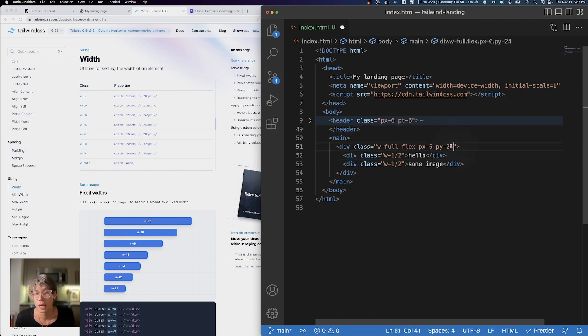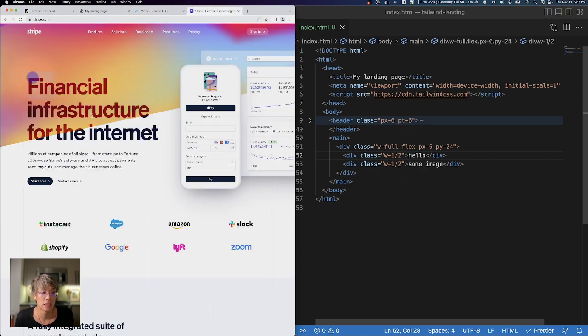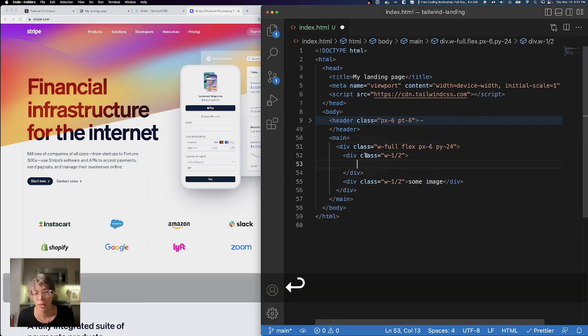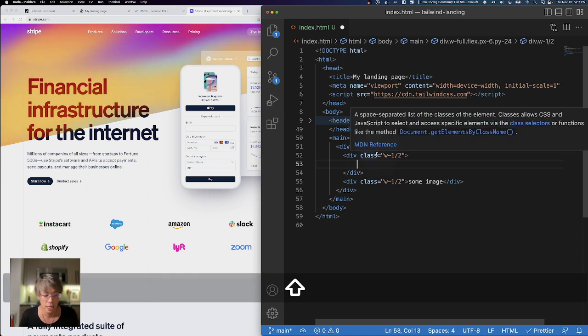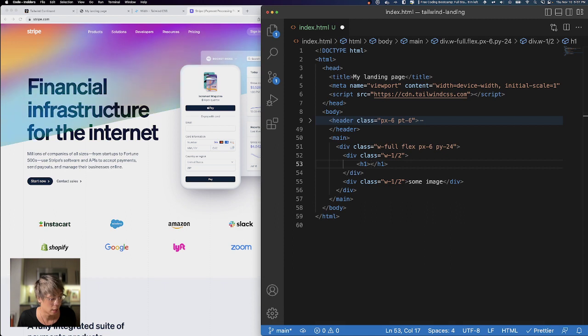So let's go ahead and add that padding. And before we visualize our text scan, let's add more text to our left section. So we want something that looks like this: really big text on the left. So in our first column, I'm going to put an H1. This is our main text, what we want to be really clear on the page.